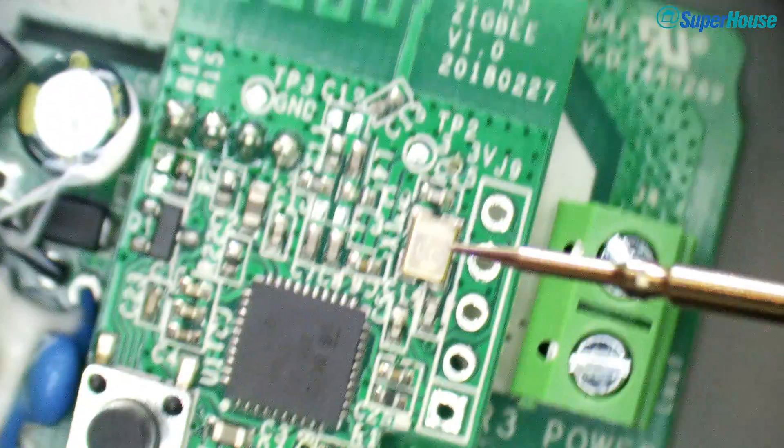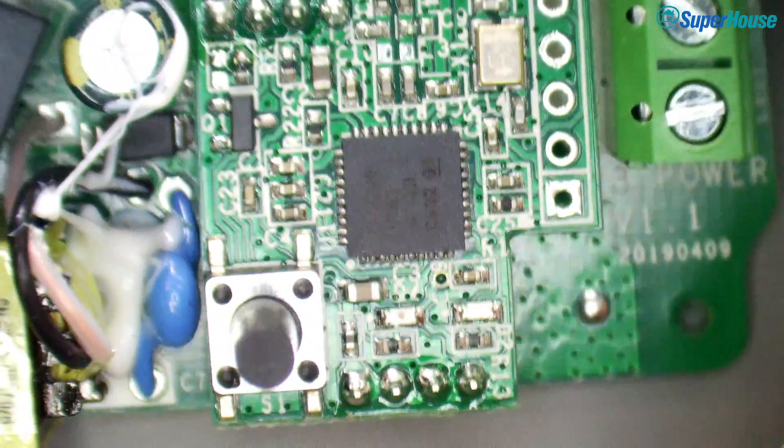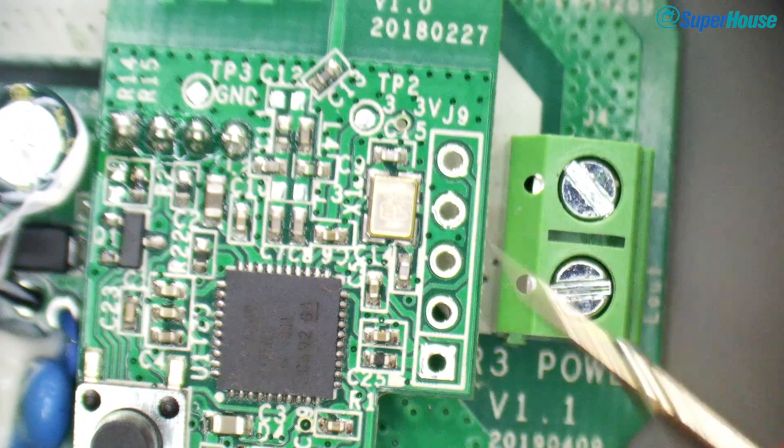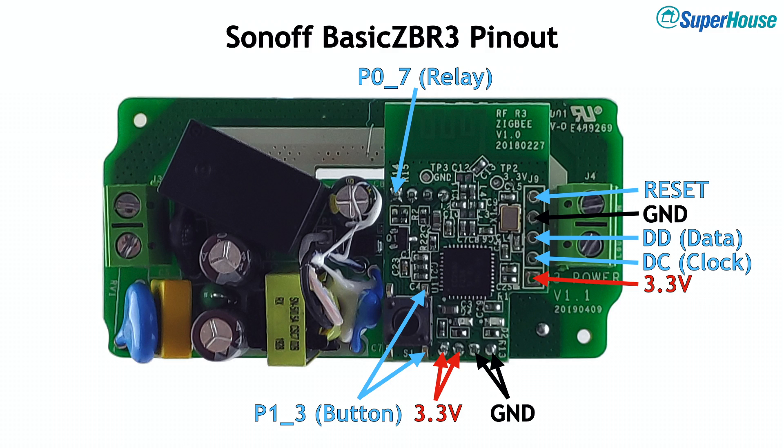With just a few minutes of poking around using a datasheet, a multimeter, and a microscope, we've figured out all the connections: how it's driving the relay, the pinout for the debug connector, and how the tuned circuit and PCB antenna are set up. If you want to hack around and write your own firmware for this using 8051 development — which is a pretty horrible thing to do — all the connections are there. But Tasmota will never run on this: it's a totally different processor architecture, and there'd be no point anyway since Tasmota is designed for Wi-Fi devices and this runs Zigbee with no Wi-Fi hardware.